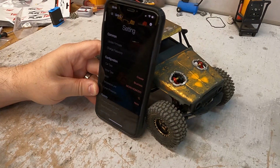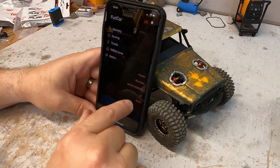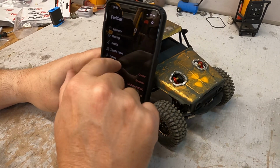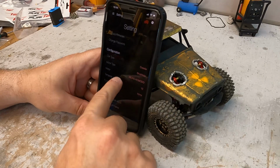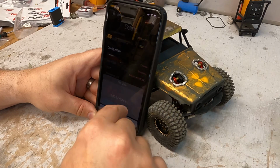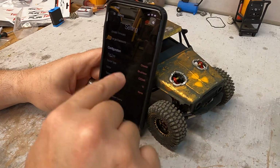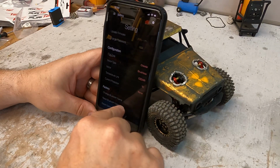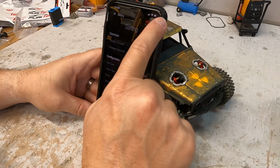So we're back in the app. I've checked the firmware, and that's the most current version, 1.4. So let's go to settings. So we've got crawler, brushless. It is the Cedar motor, so that needs changing. There we go. Temperature unit, centigrade. So I'm happy with that.